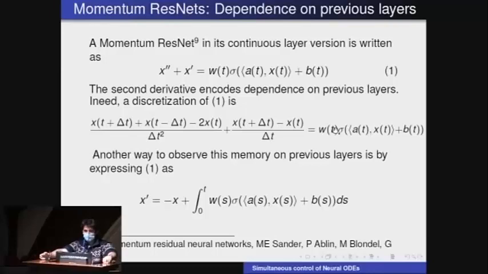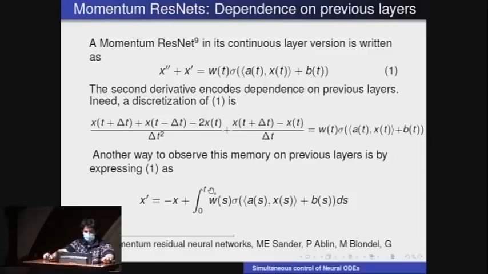I have been explaining a lot that since we have this uniqueness of the ODE, we cannot make two targets to be the same, and they cannot. Since the field is Lipschitz, they cannot coincide. So there is recently this proposal of this other architecture, in which they add a second derivative here, and this second derivative term can be understood as some sort of memory. So if we do the time discretization of this ODE, we see that from the second order we need not only the time where we are now, time t. We also need the time before, time t minus delta t, which is essentially that for computing the next layer, we need the current and the previous ones. We need two layers. Or it can also be seen if we re-express this ODE in this setting. And here we see how it depends on all the past.